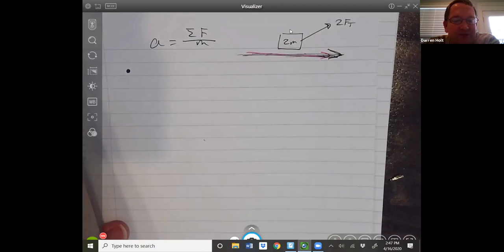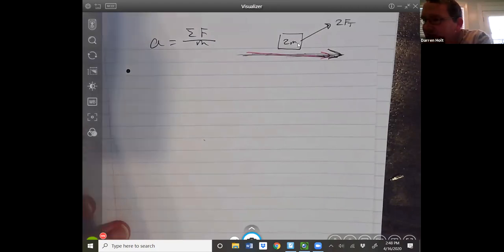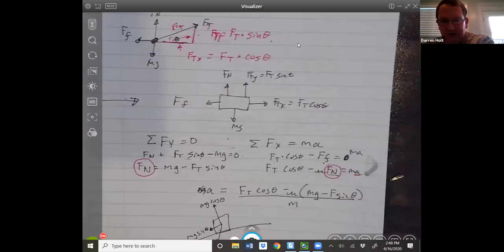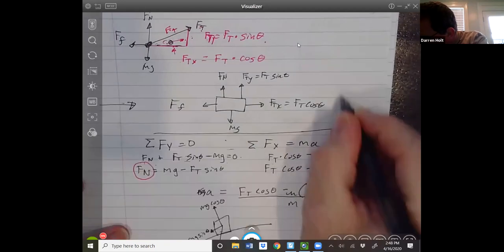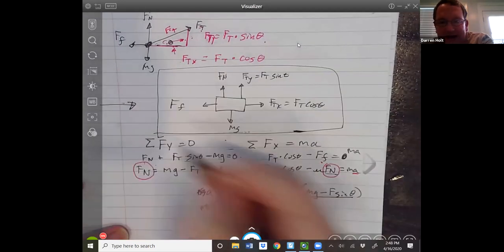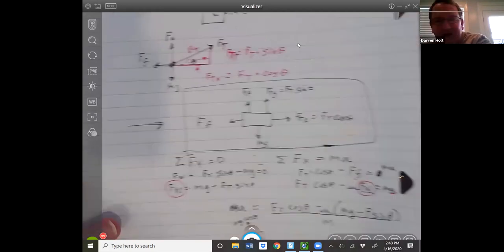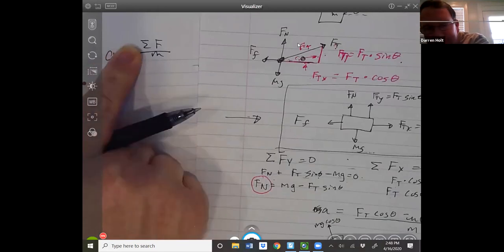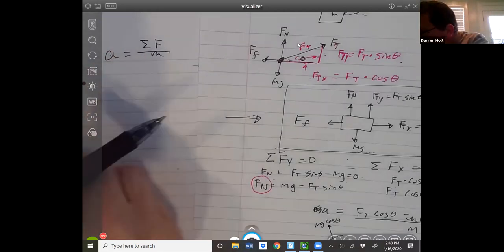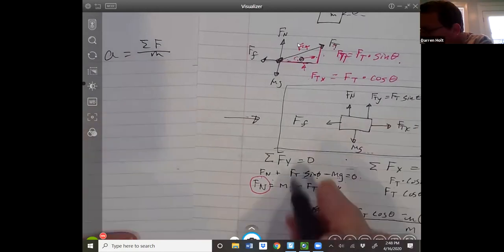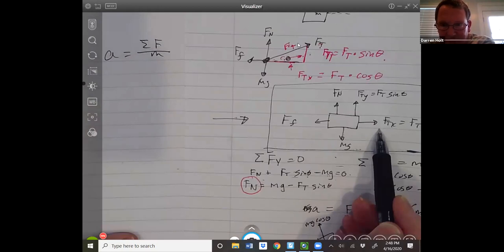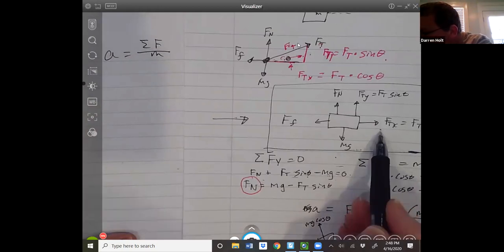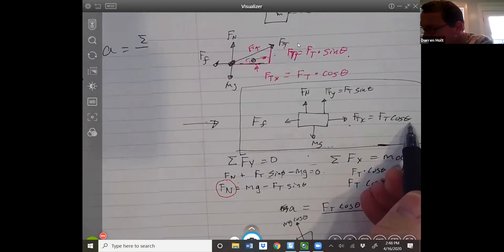Okay, I see an answer here from Ashton that he says the force doubles, right? But let's be clear that when we looked at this free body diagram, and if you look at Newton's second law right here, it says the sum of the forces. So you don't just have to take into account one force, you have to talk about every force that is in that direction. And the force in that direction is this horizontal component of tension. What determines that? The tension and the angle, but the angle stayed the same.